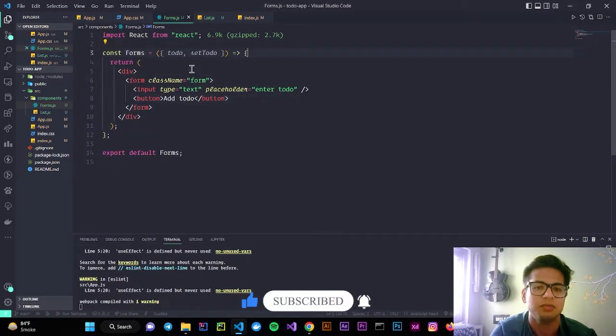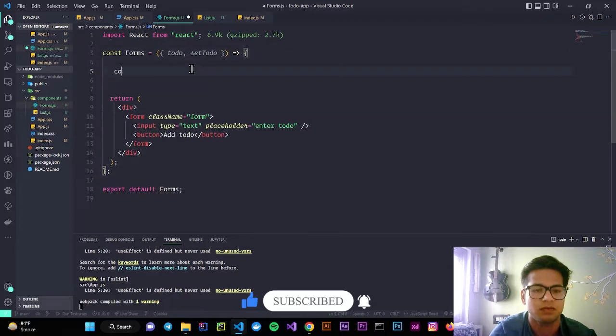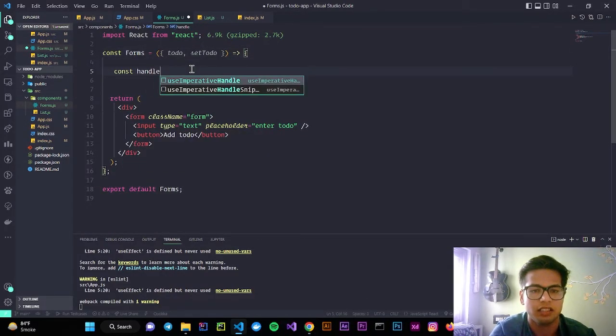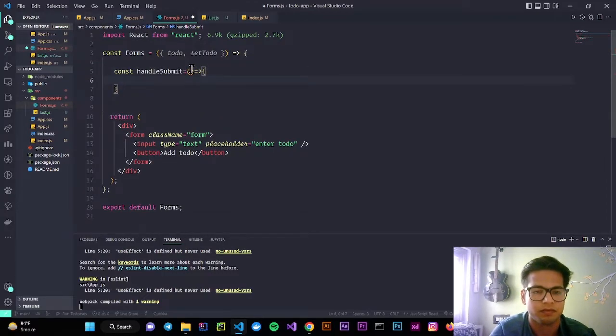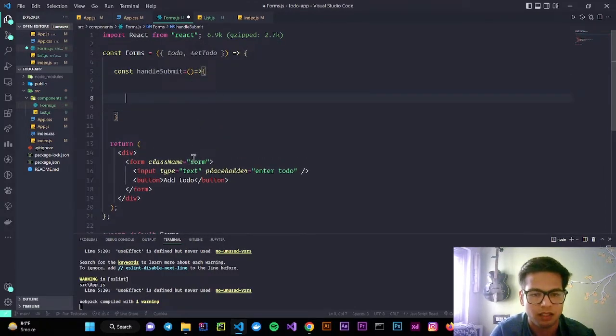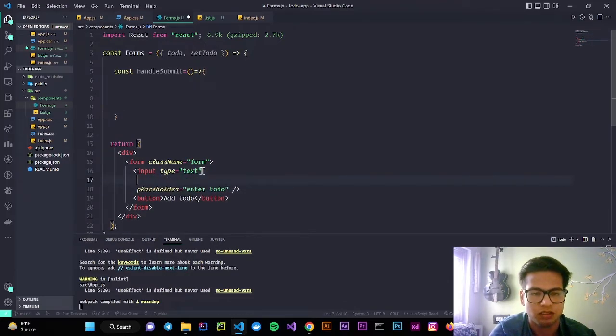Now let's make a function, const handleSubmit. And let's handle this todo, first the input.